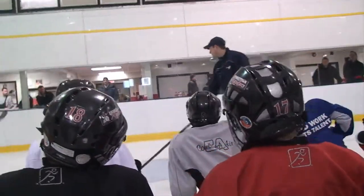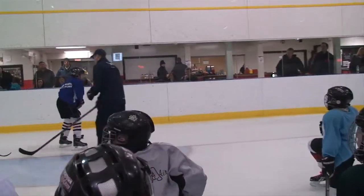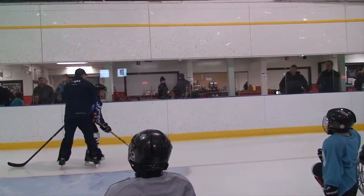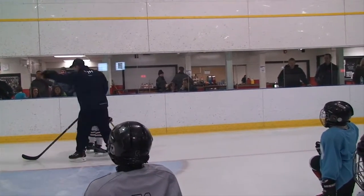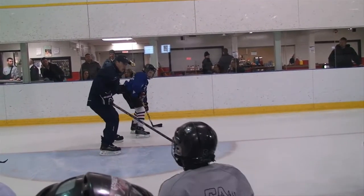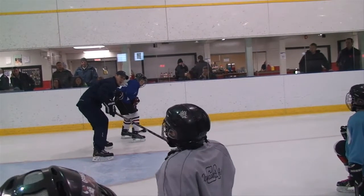Jordan is starting to get close to the boards. You don't want to stop. Start this close because there's no room for error. Very quickly spin off and go that way, quickly spin off and go this way. Start in a nice low wide stance, and when you're ready, you've got about one arm's length distance.